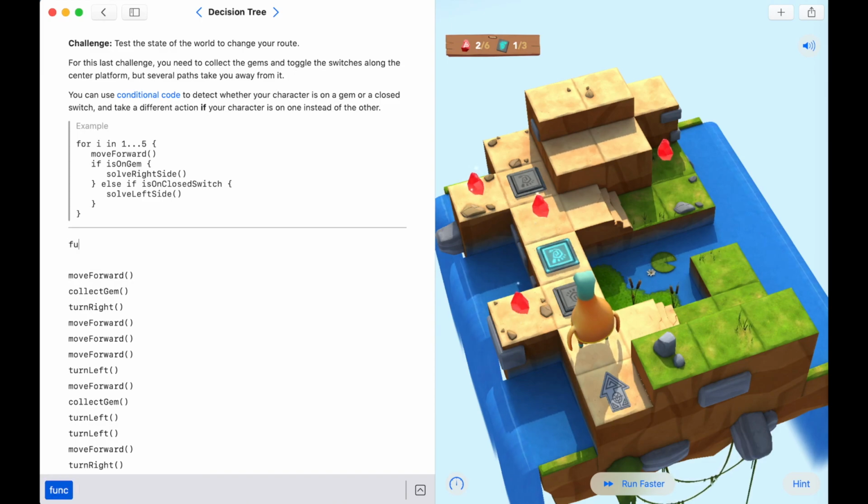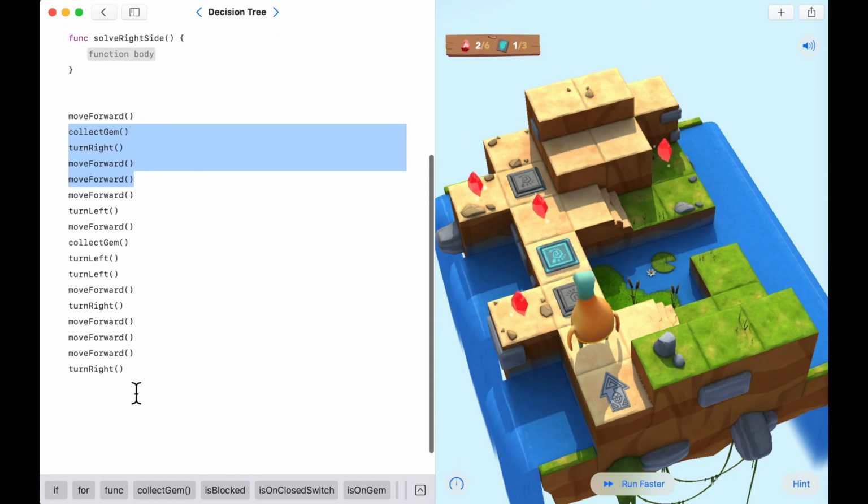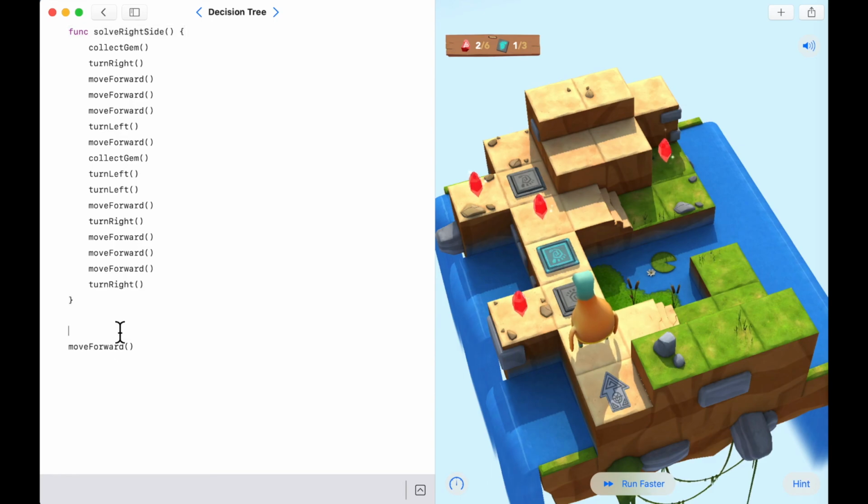Let's create a function. Let's call it solve right side. And we can take all of this code down here. Let's cut it, paste it here, and then we'll call solve right side. There we go. This will give us the same result.